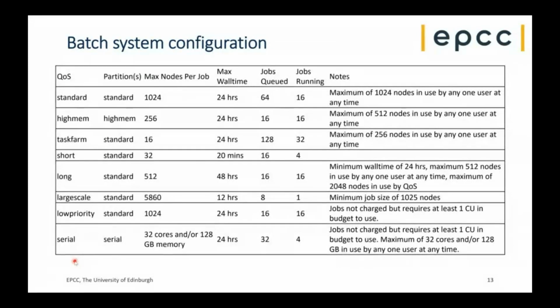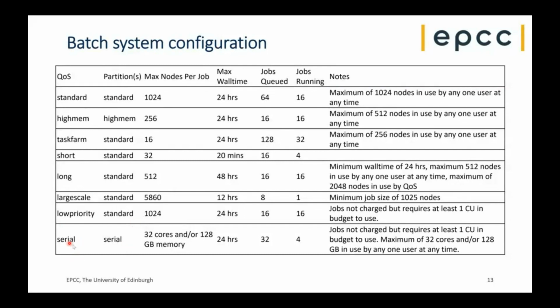So we started to touch on this, but how is the batch system configured on ARCHER2? What does that look like? Well, we have this combination of partitions and quality of service configurations, which specify what can run and where they can run. Partitions are ways of separating out different kinds of hardware in Slurm, and we don't really have large numbers of different kinds of hardware on ARCHER2, but we do have a couple.